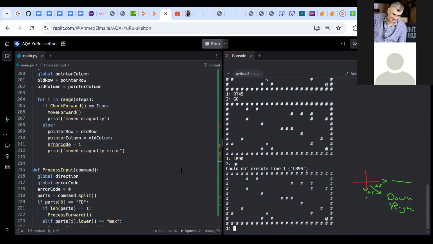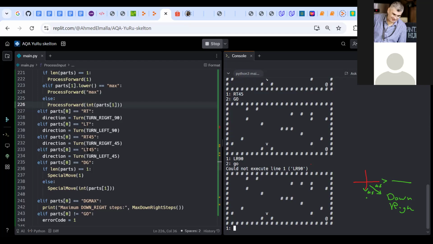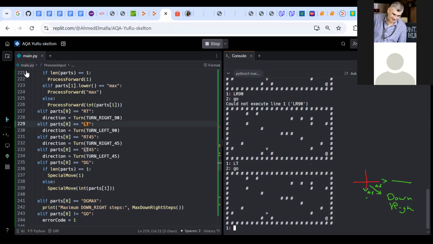If I say here LR 90 degrees, LT, sorry, it's LT, not LR. So if I want to move 90 degrees, I just write LT. That's what I did. So maybe I need to modify that and improve that. Let me see here. If I say LT only, will it really, actually, okay, yeah. So you see here, from here, if I were to move 90 degrees, I just write LT. Of course, this needs improvement. And that's what we are trying to do. I mean, no code is 100% perfect.